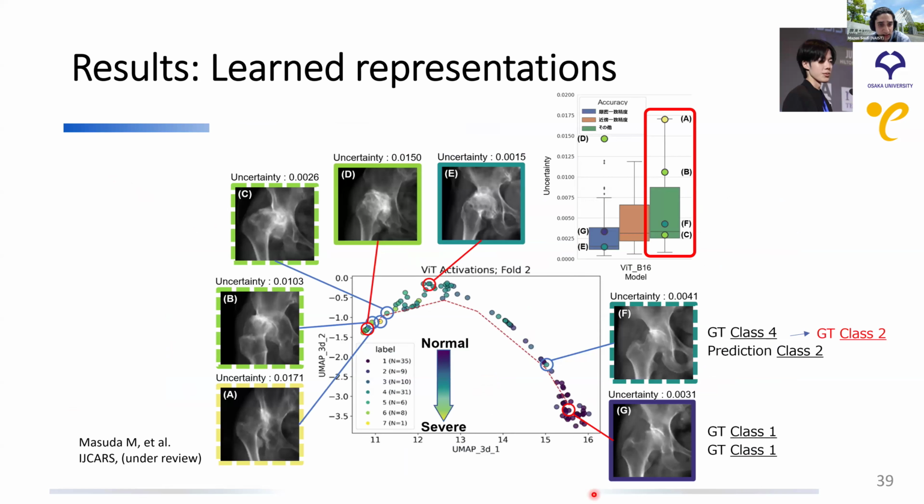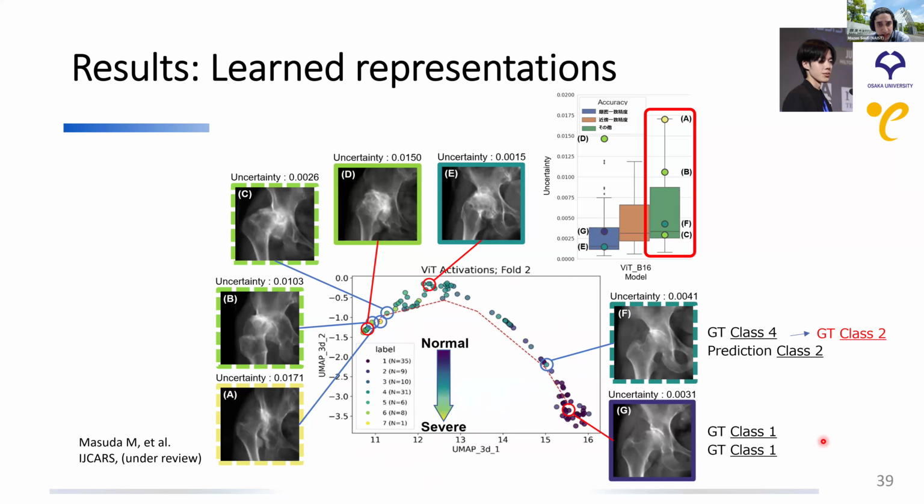So looking at some of the qualitative results, we output the activation maps from the ViT model and project them in a lower dimensionality space using the UMAP technique. So using this projection, you can see how the distribution of the grades is taking shape with respect to the image features. And you can see here that darker points or darker images correspond with lower grades. And as you go to the green and yellow ones, you will see that these have higher severity grades. So in some sense, the model is learning the severity levels from the images, looking just at this low dimensionality projection.